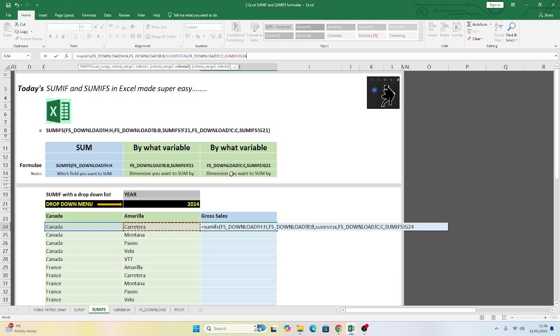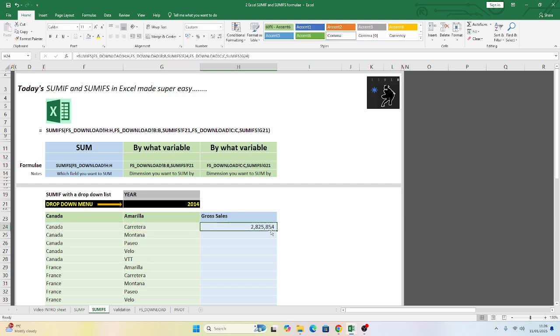So I've gone through this in more detail on my SUMIFS video. So I'm telling Excel to sum if gross sales, which is column H, where column B equals my value here, and column C in FS download equals my product value here.